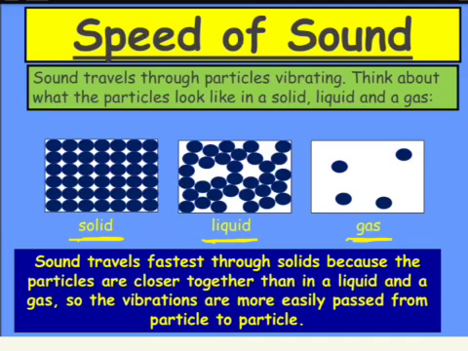Now, because of that, sound travels fastest through solids. Okay, the particles are closer together, and so the vibrations are more easily passed along from particle to particle. So we don't usually think about sound passing through a solid object, but if we could measure the speed of sound in a solid and compare that to how fast the sound is traveling through a gas, we would find out, of course, that the sound would get there a lot faster through a solid object.